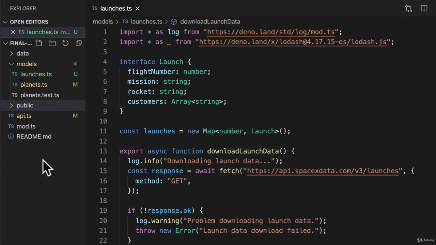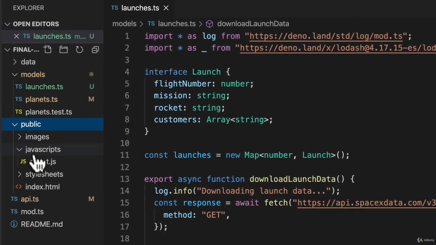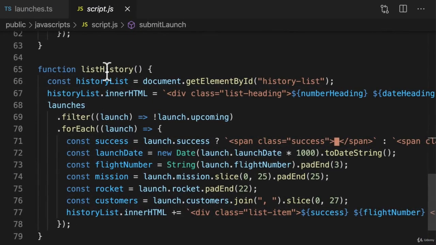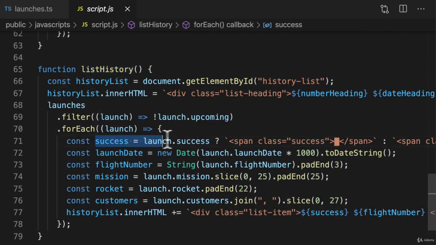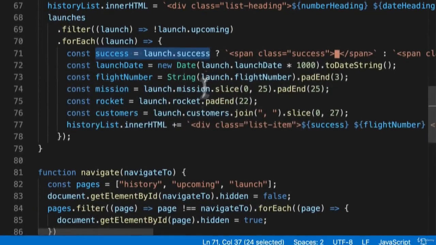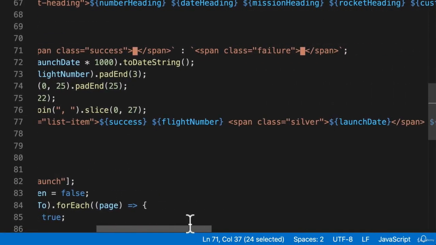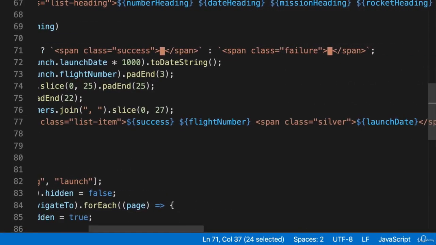And in fact, if we go to the front-end code, we can see that when we're listing historical launches, we're also listing the success of the launch. And depending on that flag, we're displaying this rectangle with a different styling. So probably the failure is going to be red and the success is going to be green.